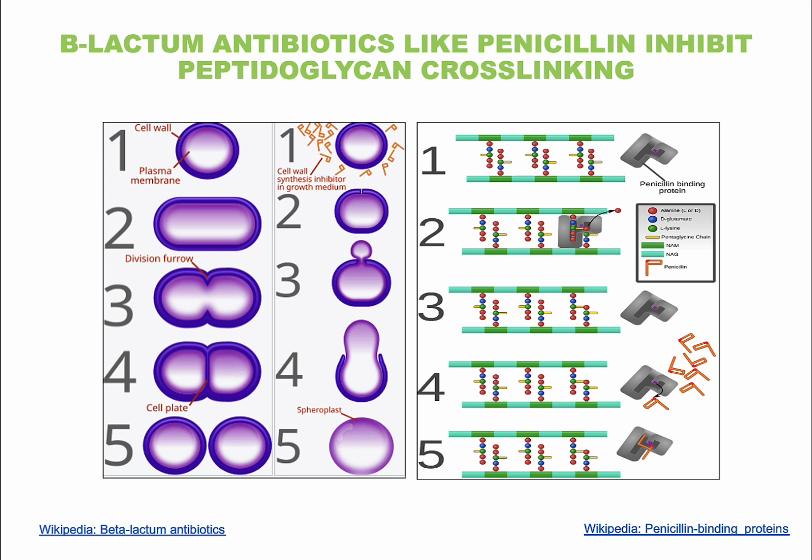Now, what are the beta-lactam antibiotics? They are antibiotics such as penicillins like ampicillin, amoxicillin, methicillin, and piperacillin. In addition, cephalosporins, carbapenems, and monobactams are also beta-lactam antibiotics. We will study these in more detail in a later chapter. Penicillin-binding proteins are a category of proteins known for their ability to bind penicillin. These proteins are commonly found in many bacteria, and their name originates from the method of their discovery. Almost all beta-lactam antibiotics interact with PBPs, which play a critical role in the synthesis of the bacterial cell wall.